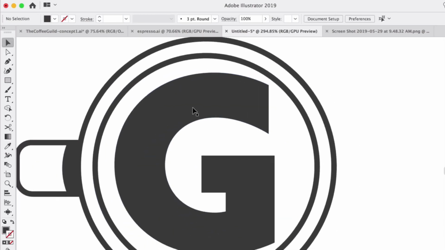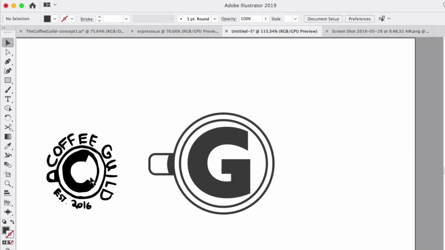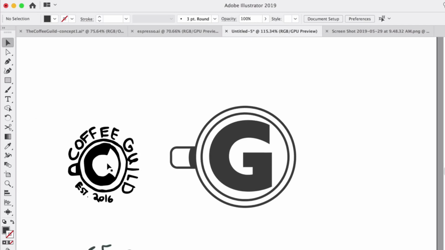So now what I want to do is hug this G in there, and actually I think we have a C. My goal is, instead of having the Coffee Guild just have the C, I really want to work in the C and the G, because leaving out the G just feels empty with just the C. So I'd love to incorporate a G maybe inside, just kind of thinking about this.